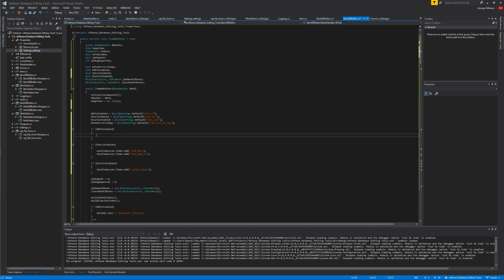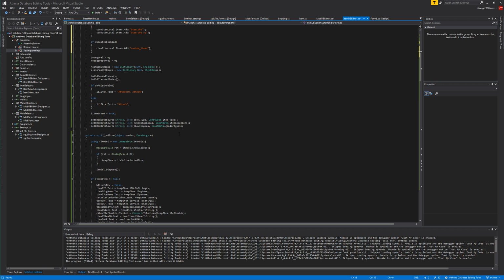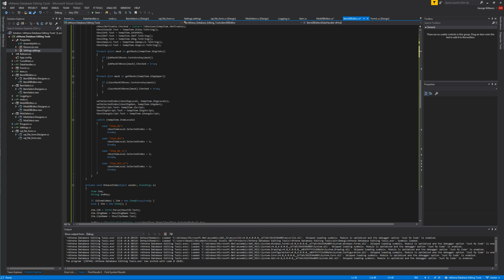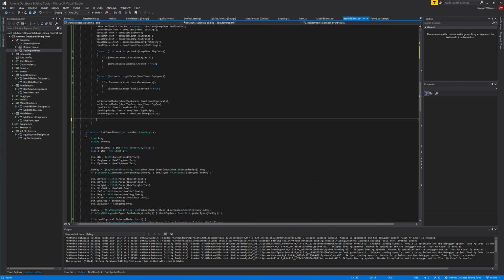But we need to add the cbox item RE for the regular database. IMDb RE. I mean, it's already there by default, but it shouldn't be. And then this we need to change, because these aren't going to be the indexes really anymore. I didn't change it to that because I didn't think it was going to be that important to do it, but I think we will need to do it now.